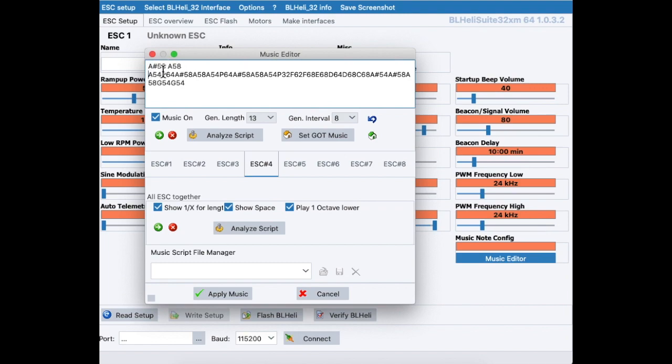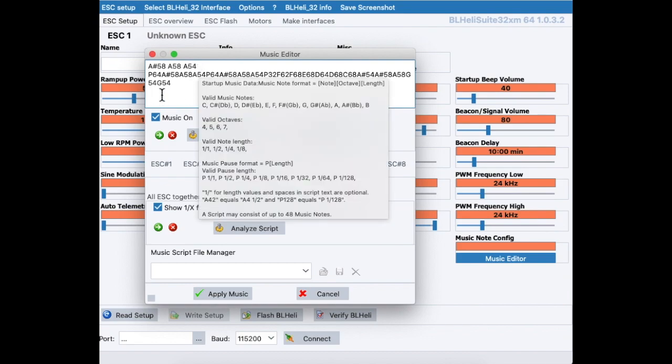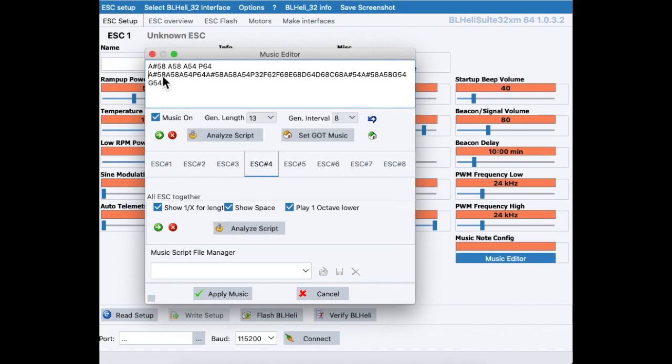The problem here, once you get away from each individual, let me separate these out, and you can look at what that sounds like. This da da da da da da, and then there's a pause, and then da da da da da da. It repeats. I'll play that for you.